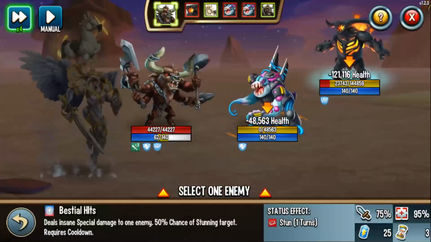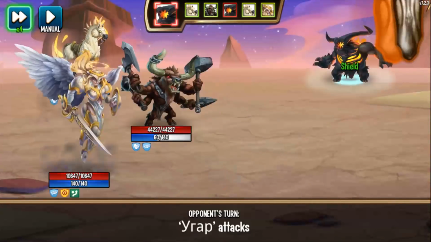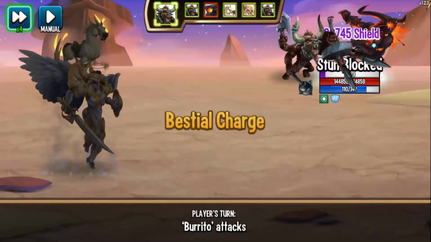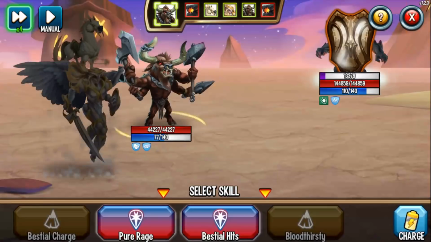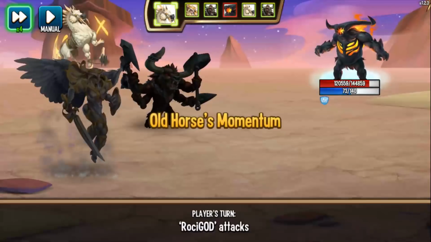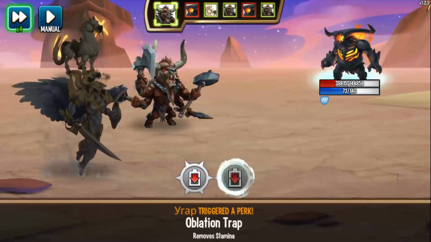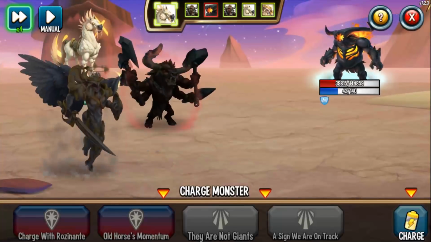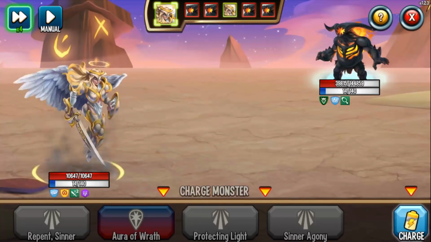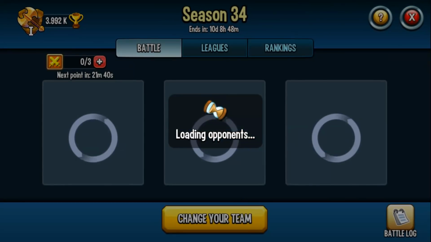Watch, I'll take out that monster. I can't kill that monster. Ooh, he's that tanky. We'll go up here, Rage, Krakatoa, Charge with Resonance, Bloodthirsty, Bestial Charge, Recharge, Pure Rage. I should have done my other attack actually. Old Horse's Momentum, Protecting Light, Bestial Hit. Ooh, nice, he didn't attack me. Oh, I have no stamina. Vesuvius. Ouch. So yeah, see? I completely misplayed this. If you don't win the battle, well, you don't get to spin a roulette wheel.